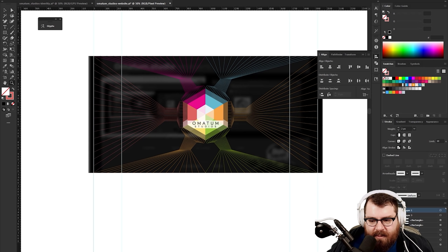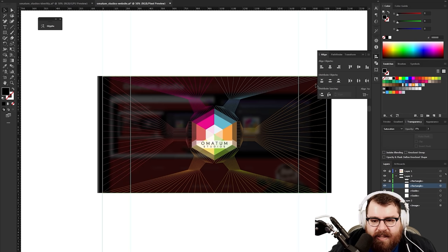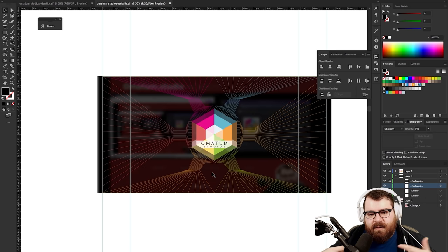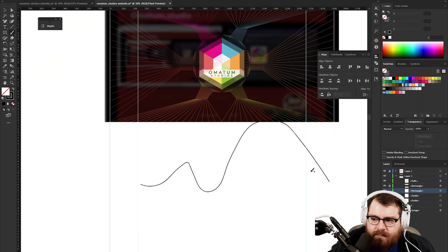Let's see. I'm still going with Arc Reactor, man. I think what I'd like to do is have these come in linearly. They draw in right to left or left to right from their endpoints, they draw into the hex. And then this background image will flick on like a TV. So you'd use an opacity curve that looked like this. It starts at 0, you bring it up, drop it down, and then bring it all the way up, and then maybe down a little bit. That's like a TV powering on.